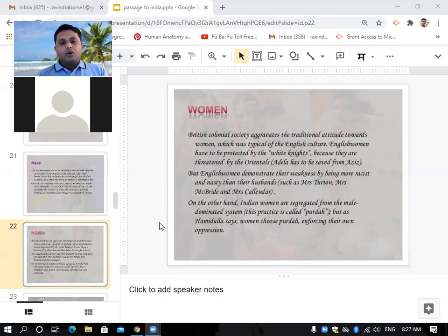So women, right? The women's side has been taken by the novelist. We saw two main women characters over here, that is Adela and Mrs. Moore. So no freedom has been given to the women, even though they are from a modern country, England. So both the women are exploited by their own British people, right? And Indians supported these two women characters, Adela and Mrs. Moore, right? So Aziz, Godbole, Fielding, they supported the women characters, but on the other hand, Ronnie and the British group in the story exploited the women characters, and this will be elaborated in our later lectures, right?